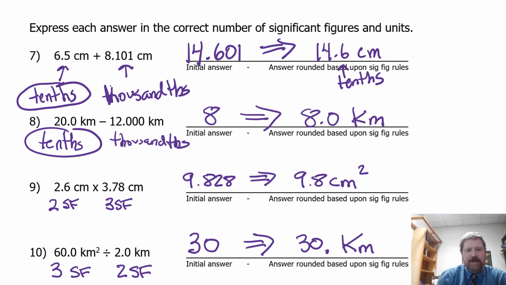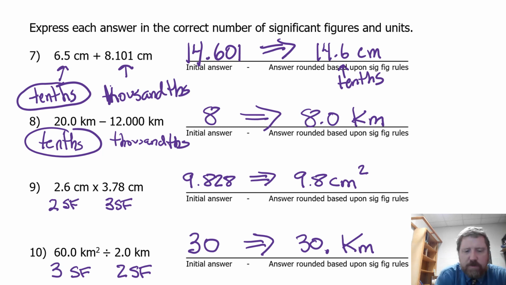Similar problem in number 8, the first decimal place, 20.0, that 0 is the estimate. So we have to show the first 0, because that needs to be the estimate. If we just do 20 minus 12 and write 8, it implies the 8 is the estimate and not the first decimal place. So we have to give them the first 0 there.